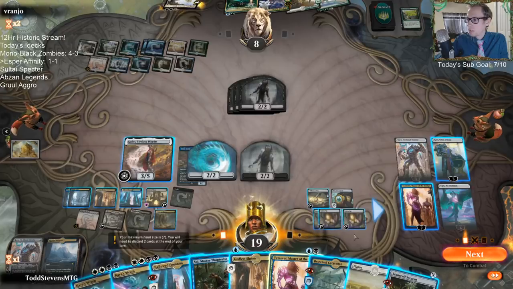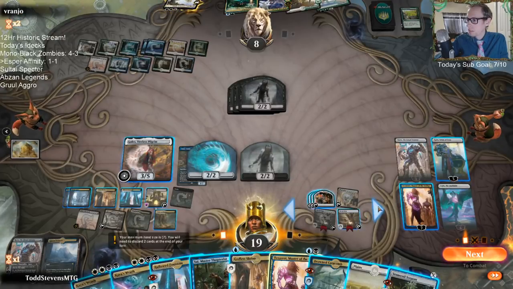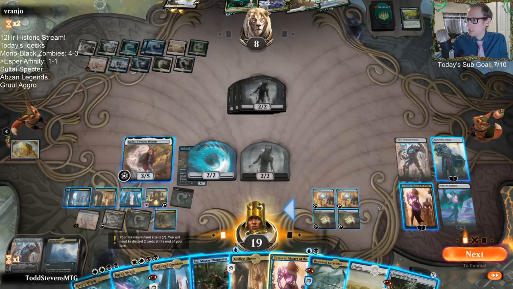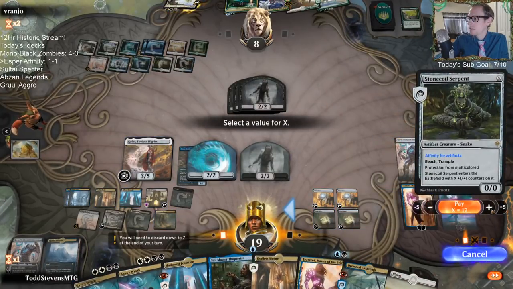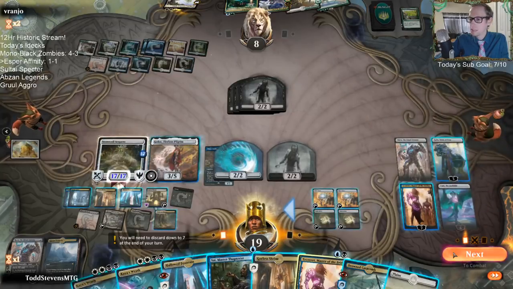So, 1, 2, 3, 4, 5, 6, 7, 8, 9, 10, 11, 12, 13, 14, 15, 16, 17. We can cast this for 17 for free without spending any mana. That's cool.